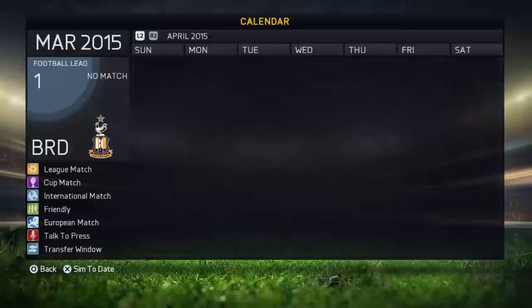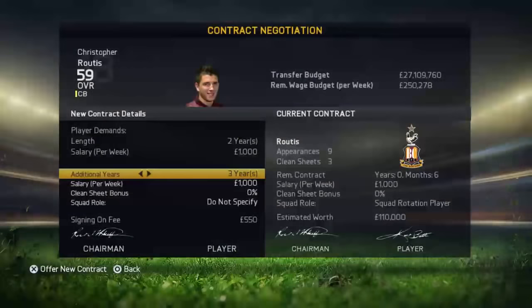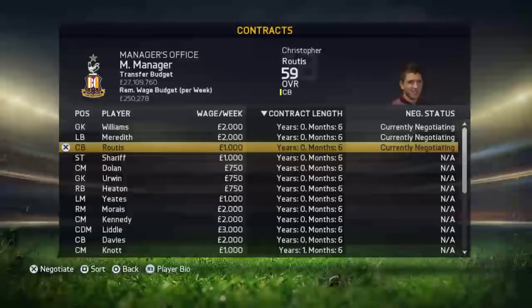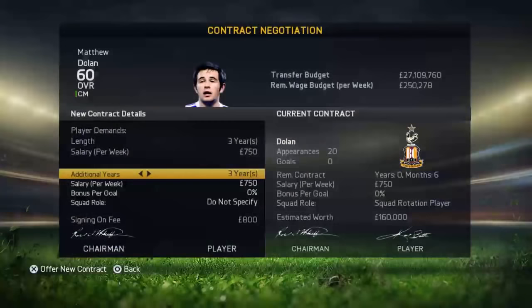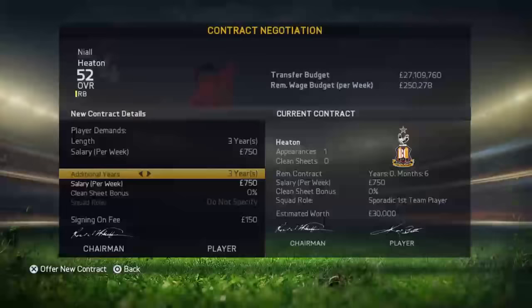at the end of... Actually, no, let's offer everyone contracts first. That way I don't get any player contracts running out. Right, 1 year, crucial. 2 years, important. 2 years, 1,000 squad rotation. 3 for a grand. Squad rotation. Future first team.